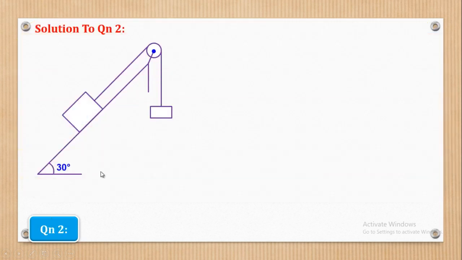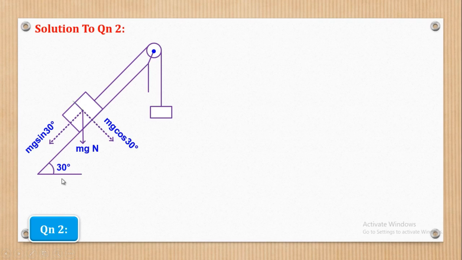So we shall use that to show the forces on this diagram, on the particles. We shall start with the weight of the m kilogram mass. Remember, weight acts vertically downwards, but since it is on an inclined plane, we shall resolve the weight into two components, one parallel to the plane, another perpendicular to the plane. The one parallel to the plane is mg sin 30, the one perpendicular is mg cos 30, and remember, these resolved components must be represented by dotted lines.